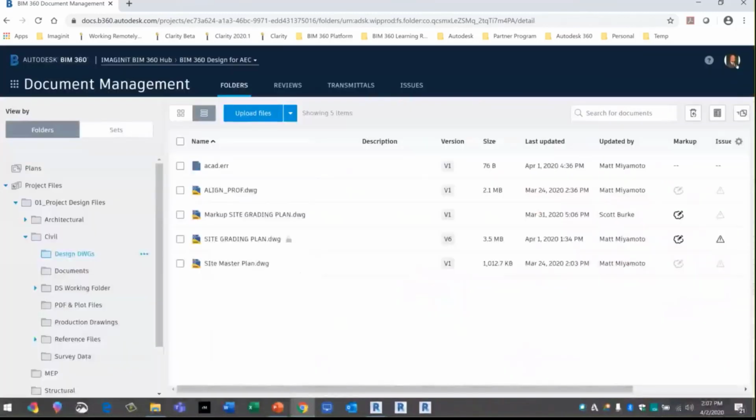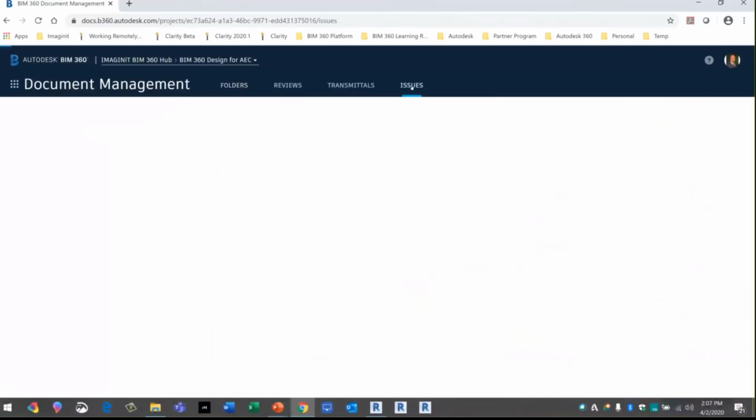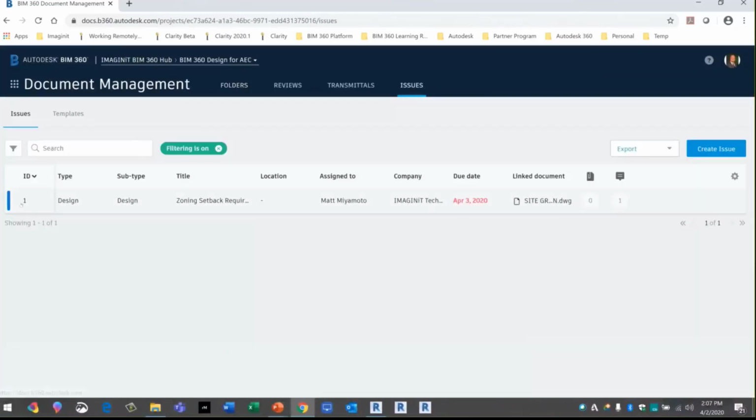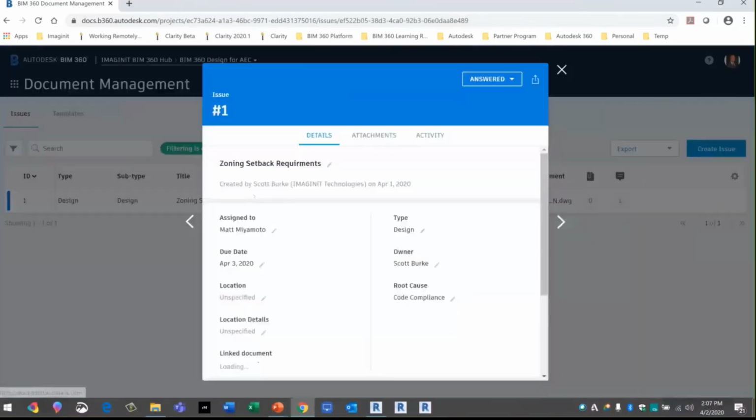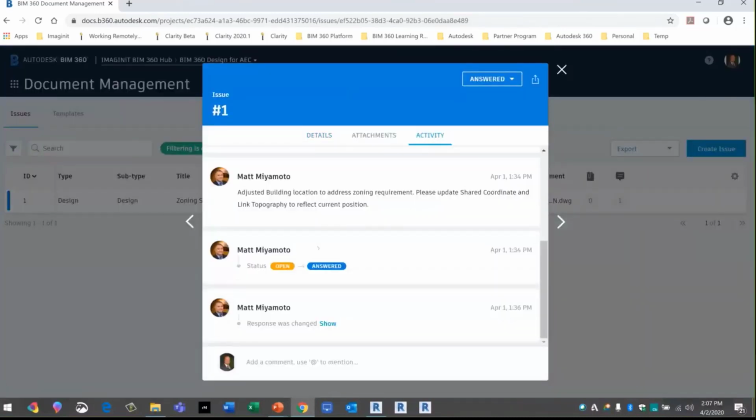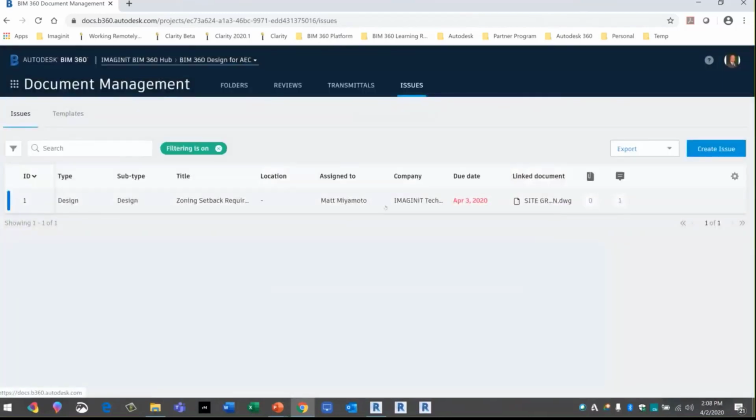So again, we've now gone through a highly collaborative process. We have the list of the issue here. We can see the status. We can see the whole history and activity on the issue, who touched it, and so on. So it's a collaborative process. It's tracked. It's recorded. We have our red lines all in the cloud instead of just on random pieces of paper all over the office, right?